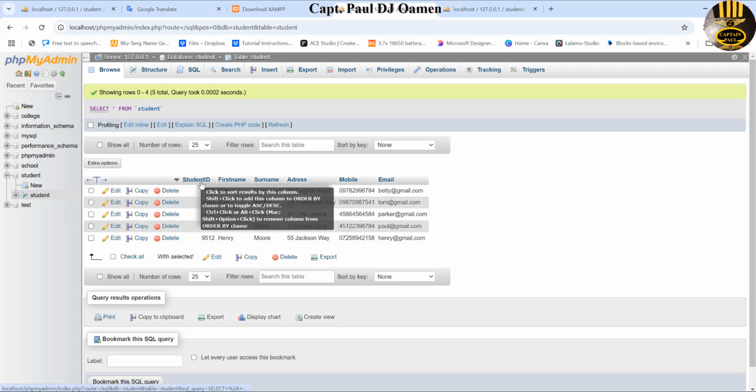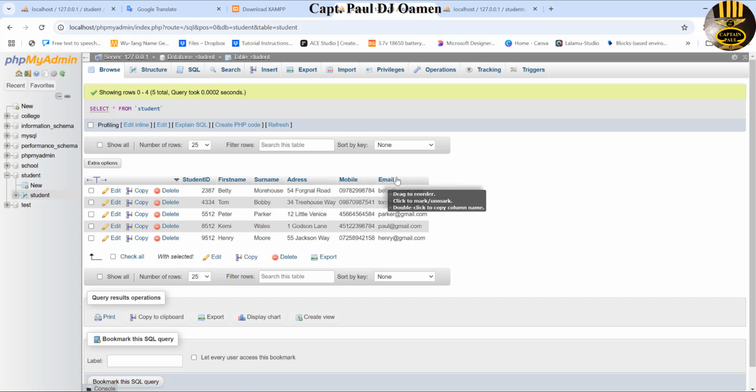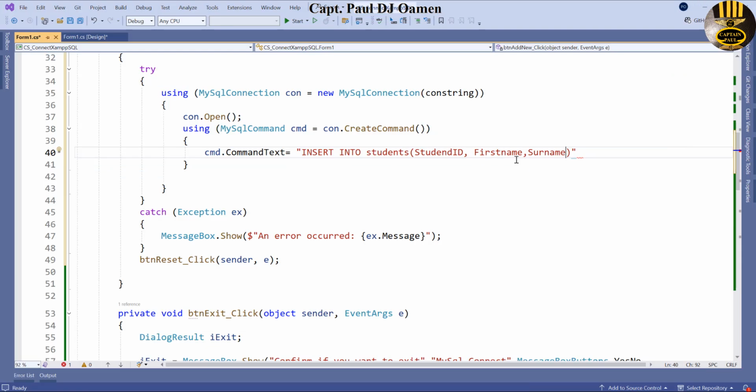Okay, look at this. Surname, address, mobile, email. So let's come back in here. So we have address, comma, mobile, comma, and email. All done.